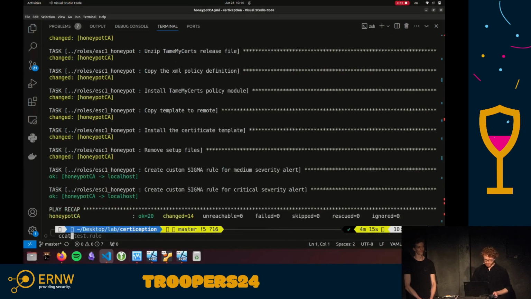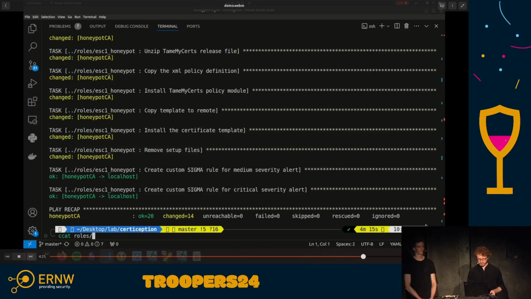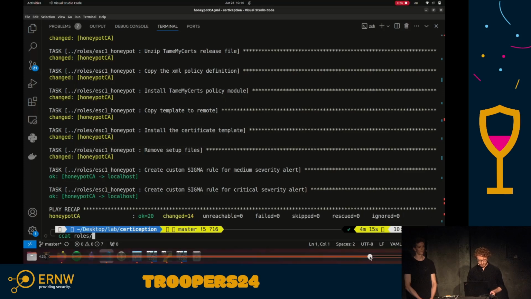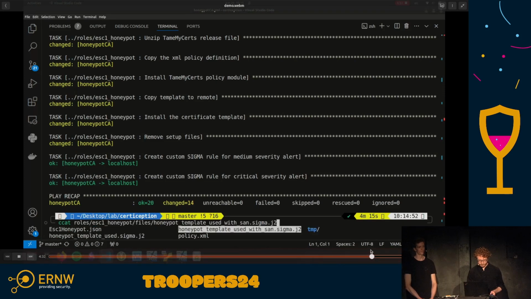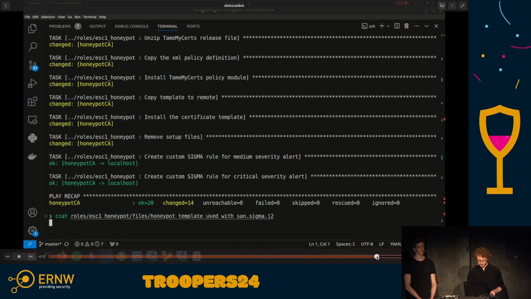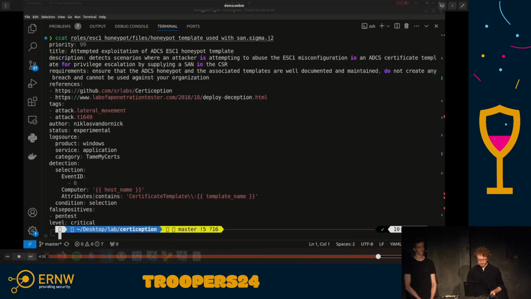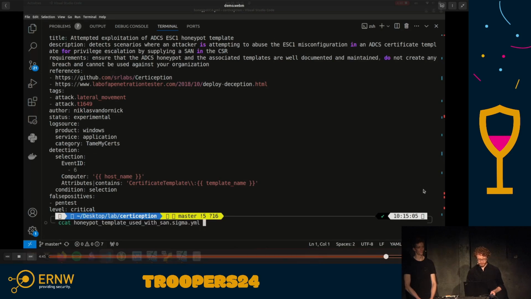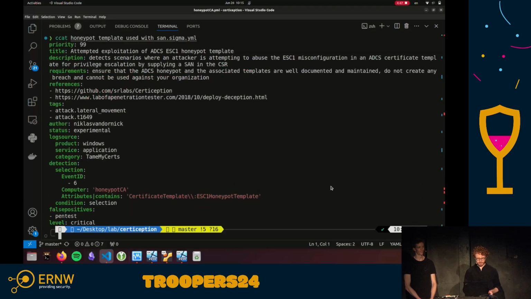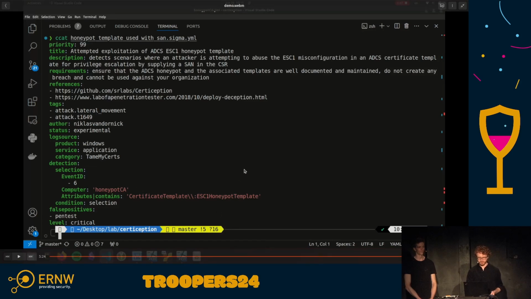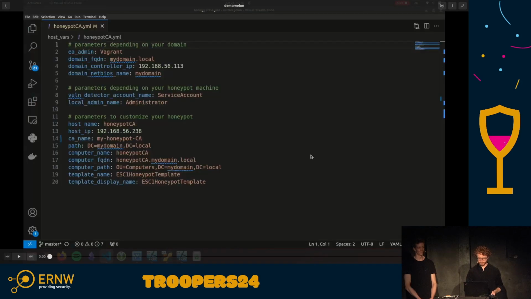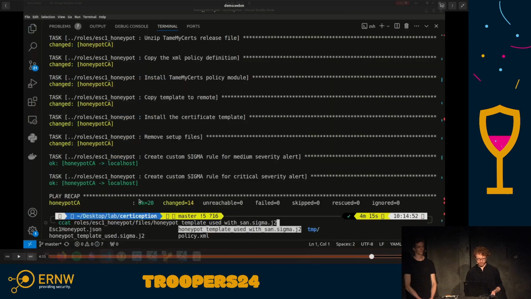We can take a look into the Sigma rules here. This is the template, the Sigma rule should be here. You can see it's customized based on the parameters you entered previously for your CA to be set up. And then we can take a look at how it looks from the attacker perspective.